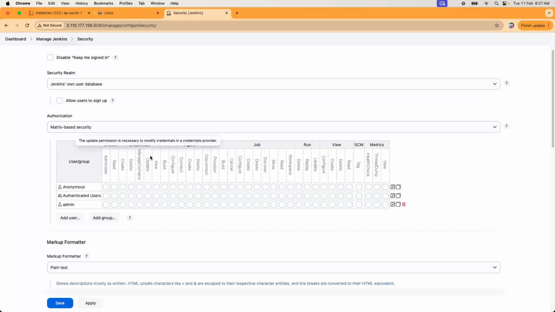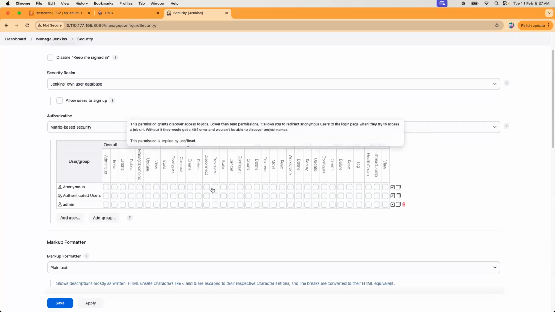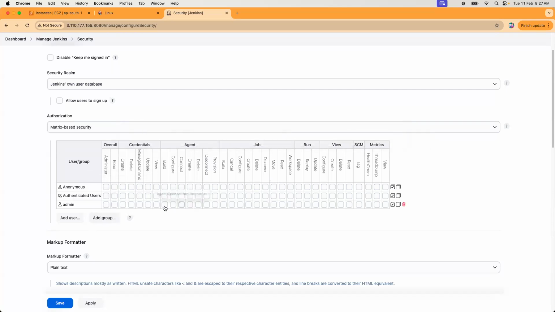The help text explains everything. It's self-explanatory, and each time the Jenkins UI changes, those options can just be read from here. We'll talk about them. For now, let's focus on job. For admin, I just want to make him the admin for all the jobs, so I have given all.